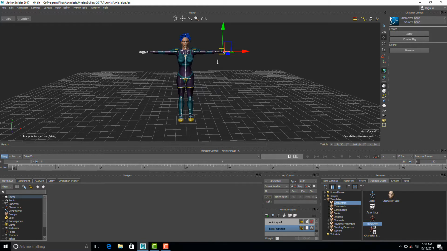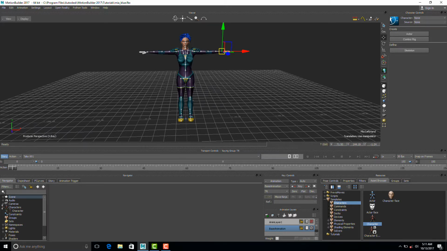So ideally, we should be able to bring this hand down. So let's try again. And again, as you see, it doesn't work. Let me undo that. So that means we need to do one more thing, which is to add a control rig. To be able to fully or naturally control this character, after characterizing this character, we need to add a control rig. Alright, so how do we add a control rig? First of all, once you characterize this character, we should be able to see a category here that says characters.